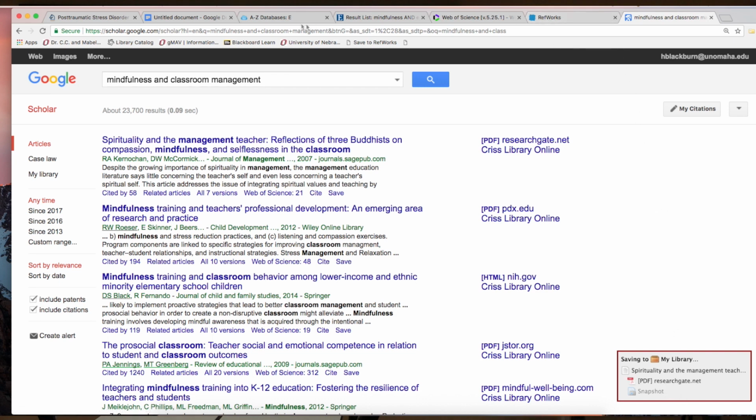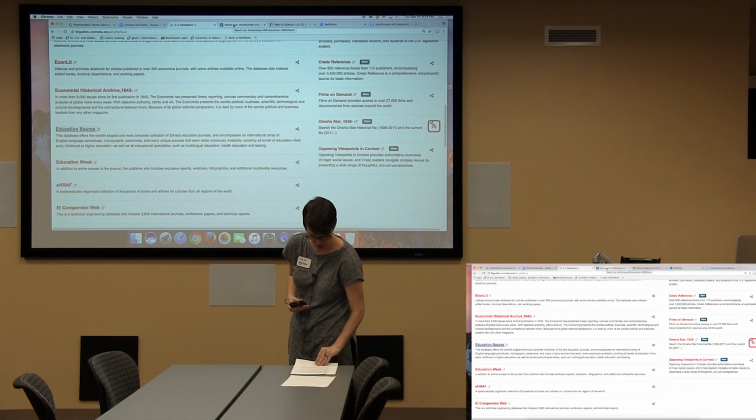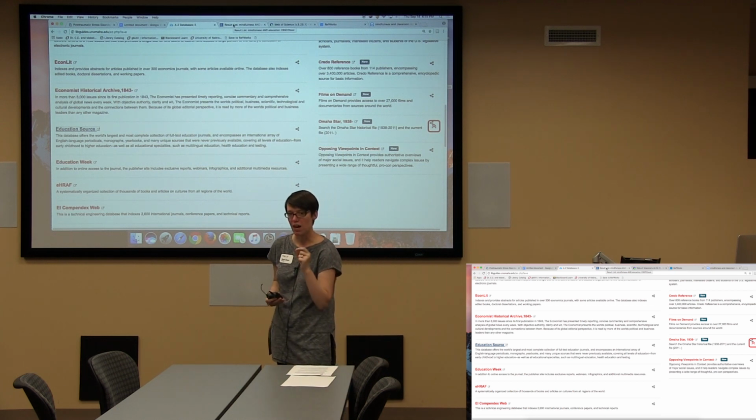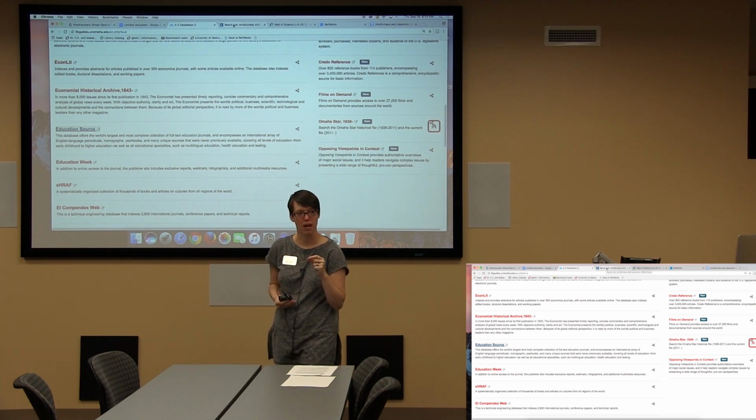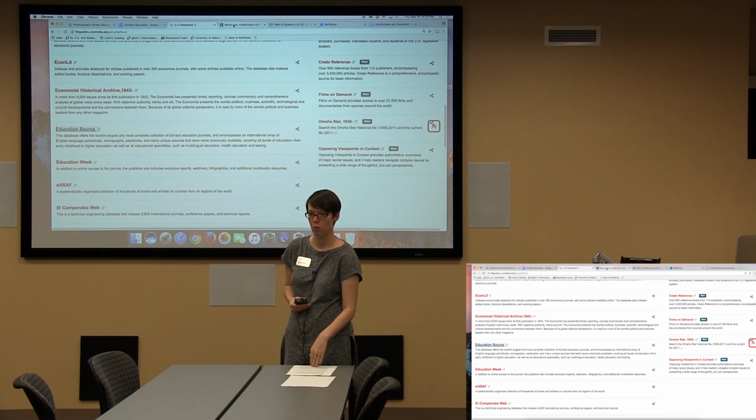I don't want to go too over time here, and I want to make sure that if the icon at the top doesn't show up, export it, and you're looking for the save to EndNote, which is also an appropriate way to get it to Zotero. They hardly ever say save to Zotero. For some reason, databases don't like it. And RefWorks, it's not the same. So you may have to just use the export kind of thing.